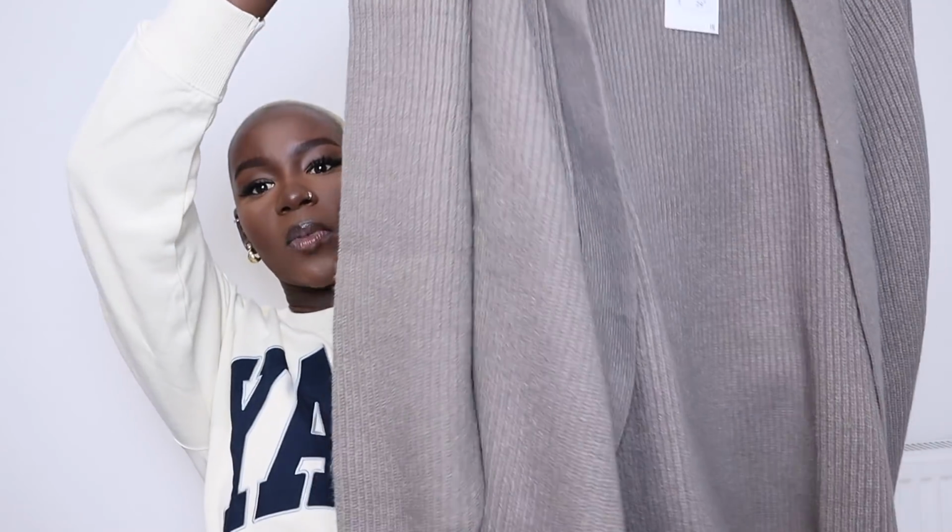Picked it up in a size small, and it's $29.99. It is nice. I just don't think it has a place in my wardrobe if it's not a co-ord piece. Although I say that, and it is the sort of open cardigan. It does have the belt to cinch it in at the waist and kind of tie it up. If this is your vibe, you can definitely get use out of it.